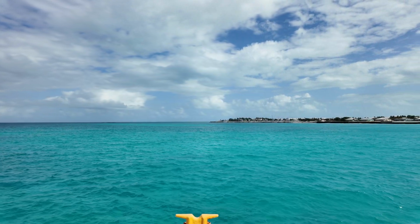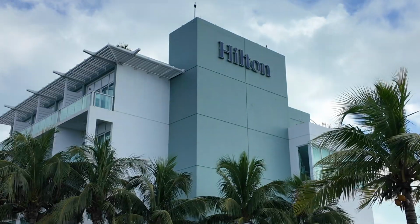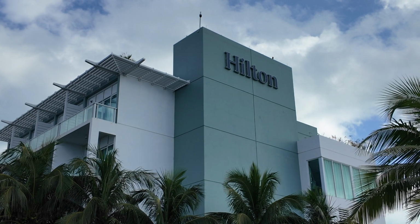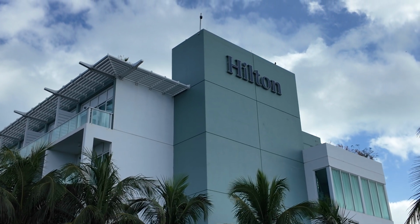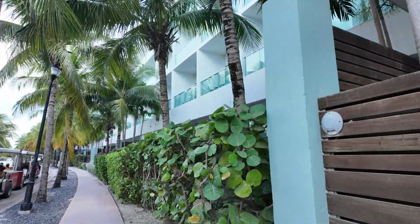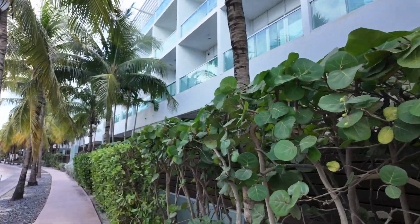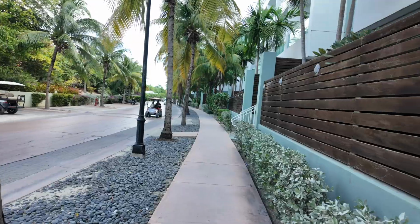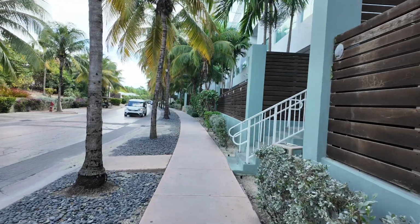Now, our one stop was Bimini in the Bahamas. It's a small island. It's relatively new for cruising. They just built their cruise port a few years ago. I have been here before as a part of Virgin Voyages Scarlet Lady way back in 2022, and they use the Resorts World Bimini Bahamas Resorts beach club as their private beach club destination. So that's included in the cruise.